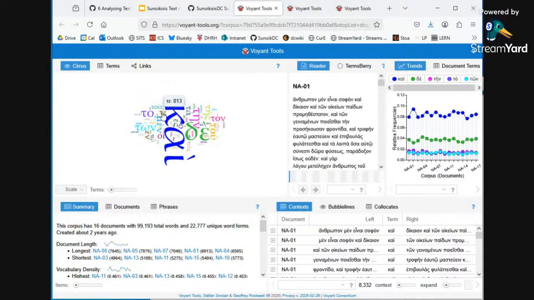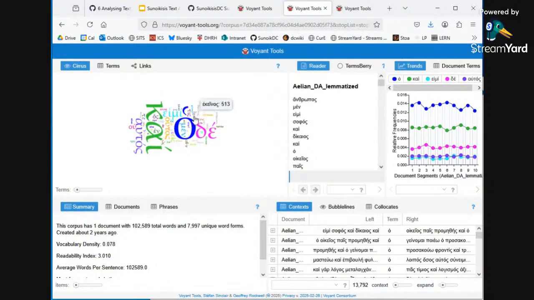Much more frequent than the word "the," than any of the individual words for "the." When we ran it on the lemmatized version of the text, instead of the original, every word in the deeply inflected Greek text had been replaced with its dictionary headword. We do the same visualization, and we see that there's now one word, "ho," which is the masculine nominative singular of that article, has replaced all the others and is now bigger than "kai." It's more frequent than the word for "and."